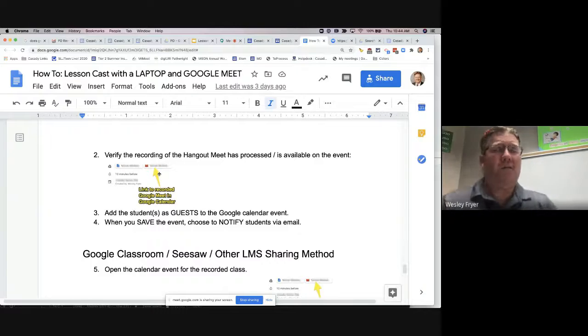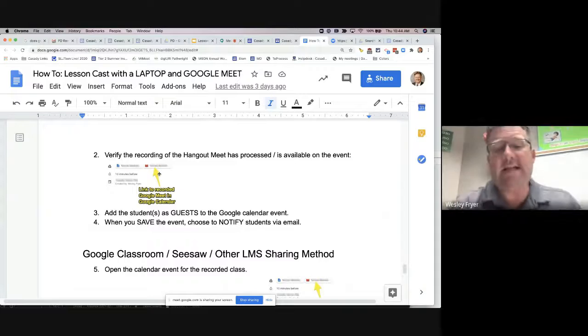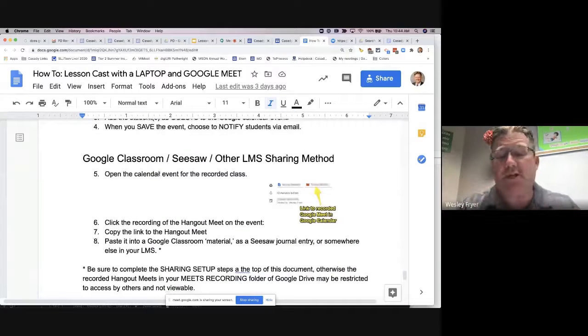If you have a lot of students, and by a lot I mean maybe more than 3 that are in flex learning, maybe you don't want to do that. But if you only have 1 or 2 kids, I think that's a very quick way to get them the recording, and you've provided it just to those students. So that's option 1. Option number 2 is put it in your Google Classroom, or lower in primary can put it in Seesaw, or, you know, we could put it in My Cassidy. Stephanie Crosno, I think, just uses My Cassidy.